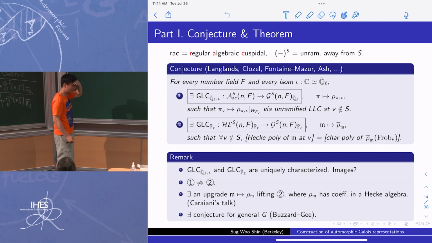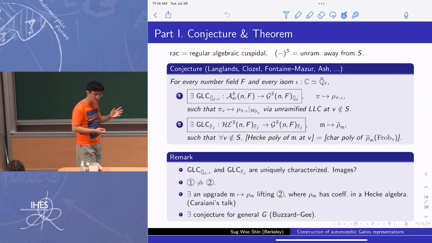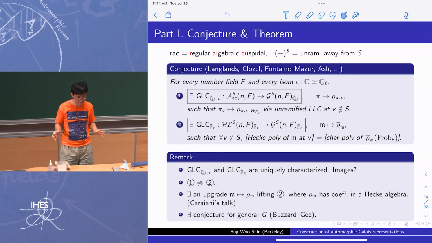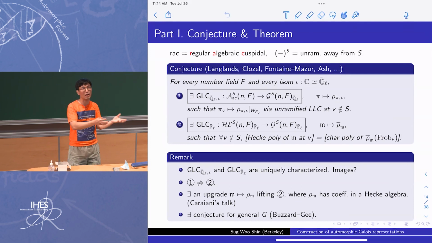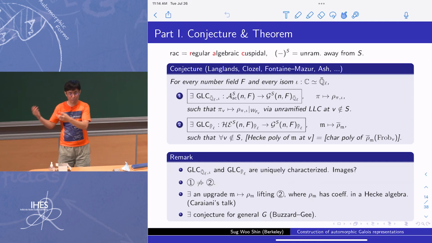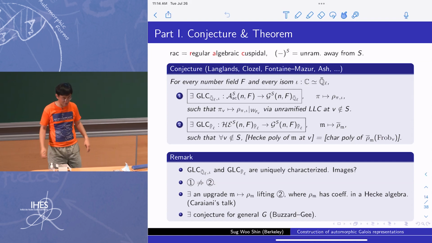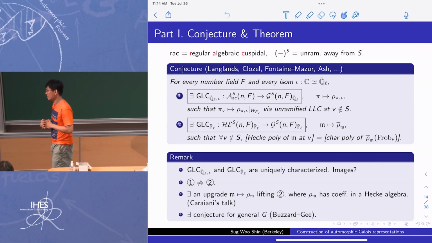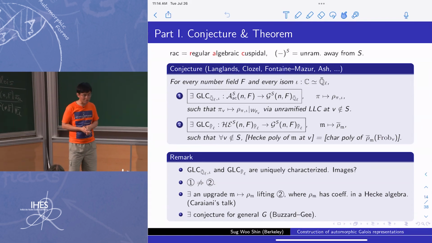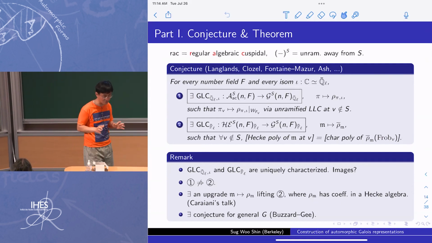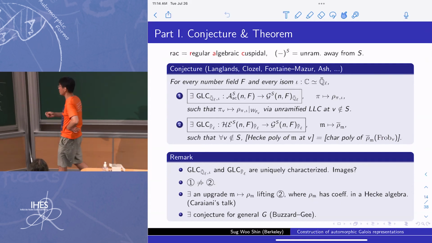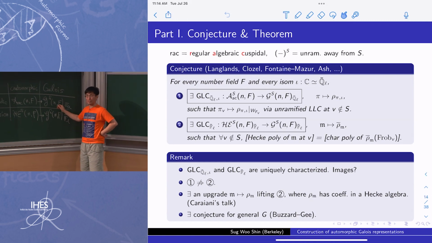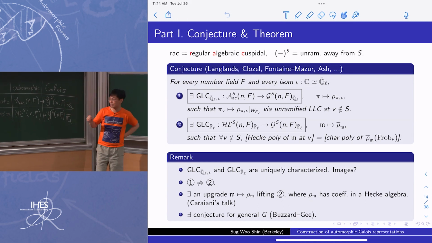As you can see, you can uniquely characterize these maps, or at least for each given pi or m, you can uniquely determine the corresponding Galois representation up to isomorphism. This is done by the Chebotarev density theorem and Brauer-Nesbitt. So it's certainly possible. And you can ask about the images of these maps, at least conjecturally, and it's believed to be irreducible Galois representations. Irreducible should correspond to cuspidality on the automorphic side.